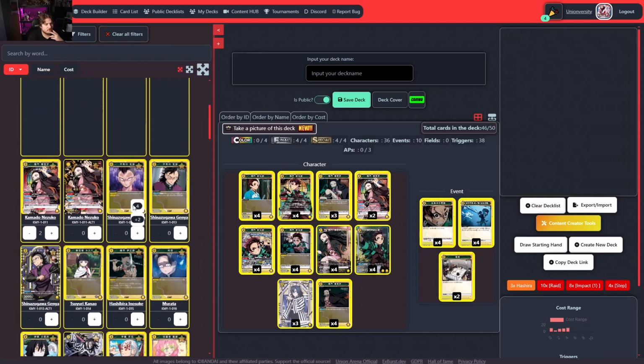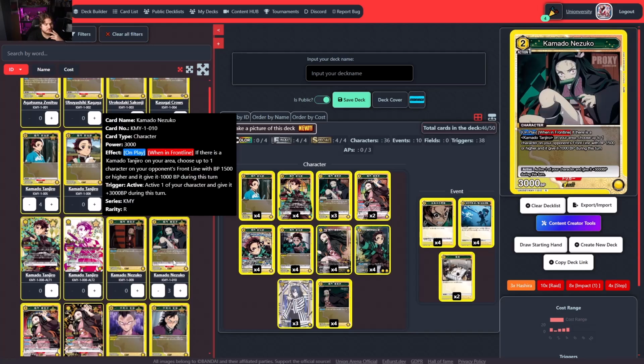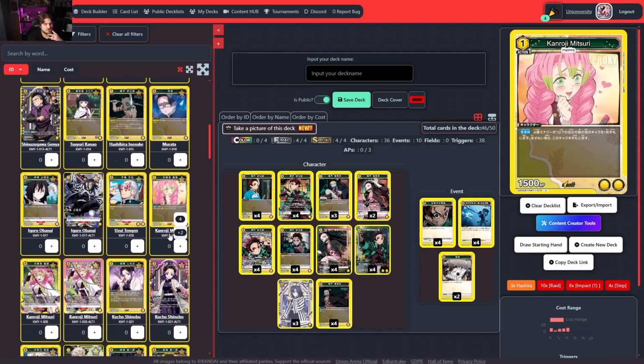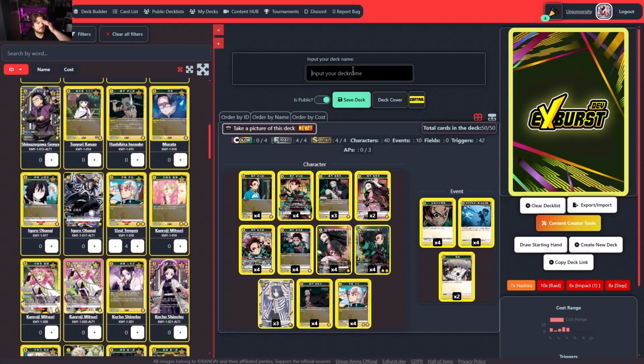Just because I don't want to be paying 2 AP. I really think it's a bad game design when you're paying 2 AP to play your characters, especially how fast the meta is. It's just not worth it. So I think it's just build it like this.